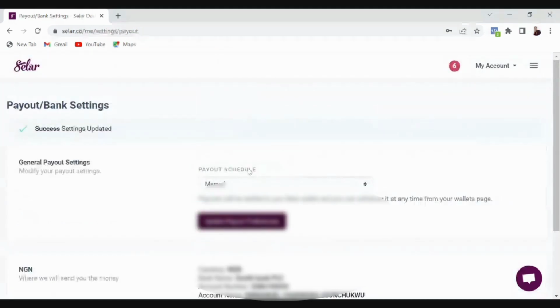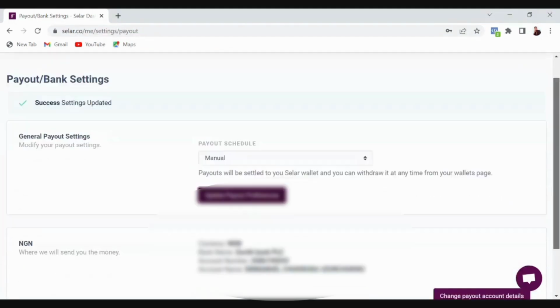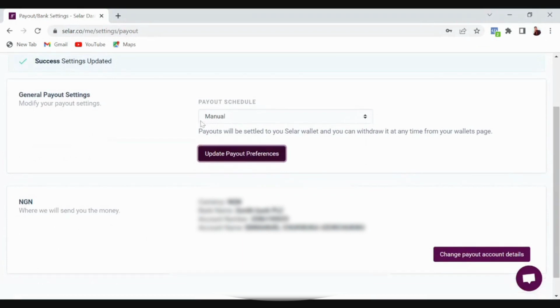So please, I would advise you to set your payout setting to manual, so that when your money has accumulated to a large amount, you can withdraw it once, so that you can send screenshots. Even those you want to prospect to join the business or to buy products from you, you can send a screenshot of your payment to them. If you send a screenshot of a payment of 10k, it's very small. But imagine when you send a payment of 300,000 naira, 200,000 naira, 500,000 naira, that is a lot of money and people will be interested.